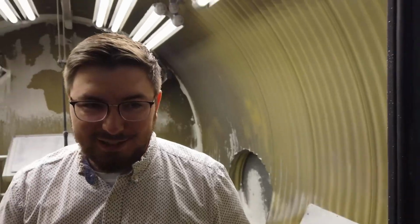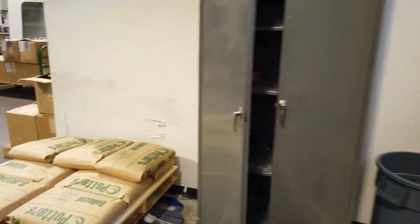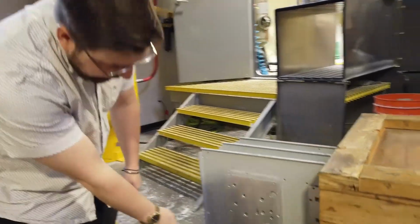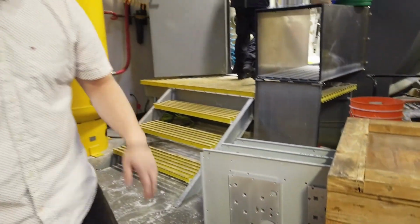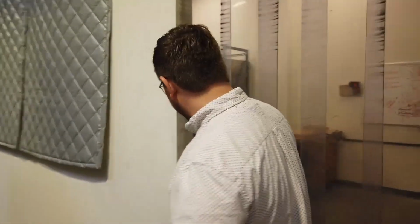And as you can see, they're getting ready to go. But this is what the final product looks like before it gets shipped out. So it gives you a nice, good idea of what that is. The reason we use black bead is it's more uniform than sand. So, but I'll take you back here and show you the step before that. I just didn't want to interrupt.